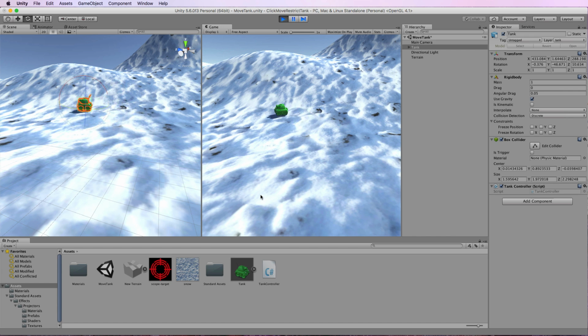And I'll leave this tutorial here, so you now have a nice tank that moves around to the click location, and it moves smoothly and it turns smoothly as well. In the next video I'm going to make, I'll show you how to project a target location around the tank onto the terrain, and then to restrict the movement of the tank within that range. So for example, if you're making a turn-based game, like a strategy game, and you only want units to be able to walk so far or move so far each turn, then I'll show you how that is possible.